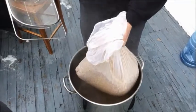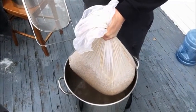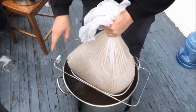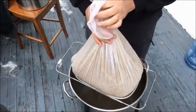We're being careful not to lose any of the goodness. That's my boy in his sled causing me all kinds of issues. We're going to put that like that. We're going to let that drain. Then what we do, Mad Dawg?